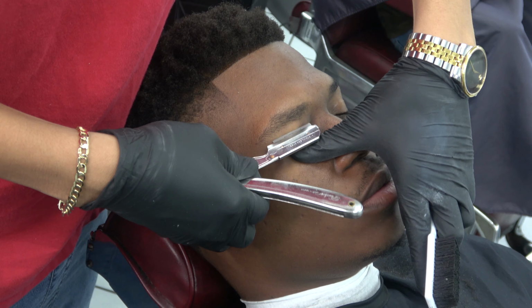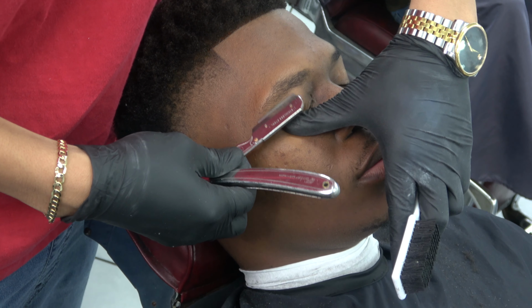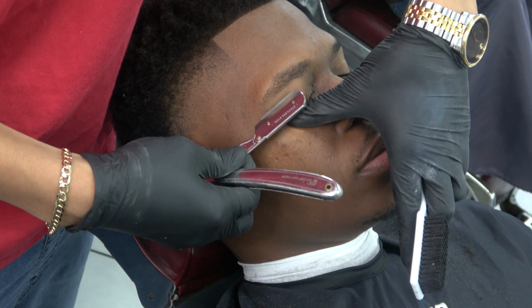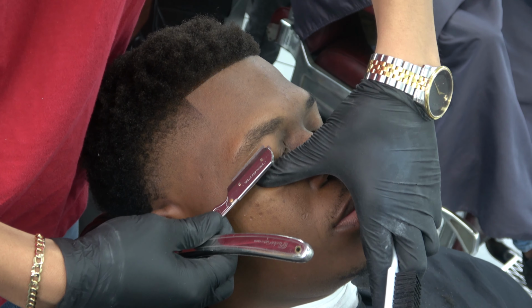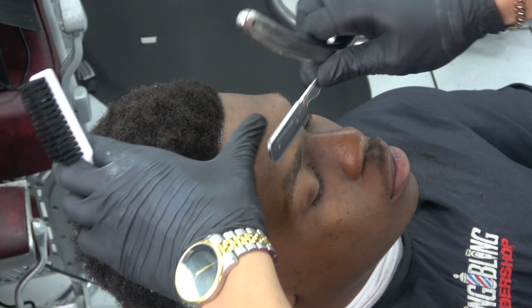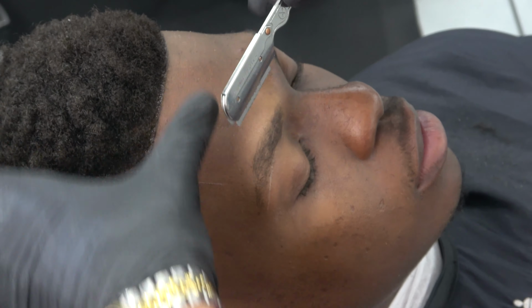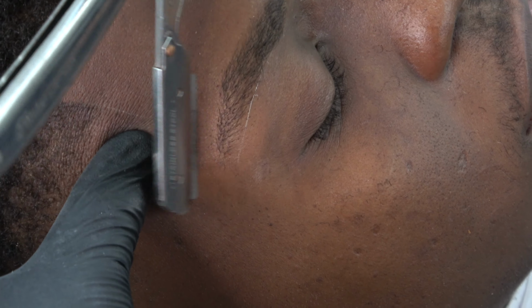As you can see, when using the straight razor, you always want to pull on the part you're using it on. You don't just want to use it straight like that, because that would easily get you to cut a client. So you just want to pull everywhere you're using it. Pull and then just glide the straight razor. Don't press too much, especially near the ears. Just take your time and be careful. As you can see right there, I'm pulling on the skin and just gliding. It's gonna come together. Just take your time.